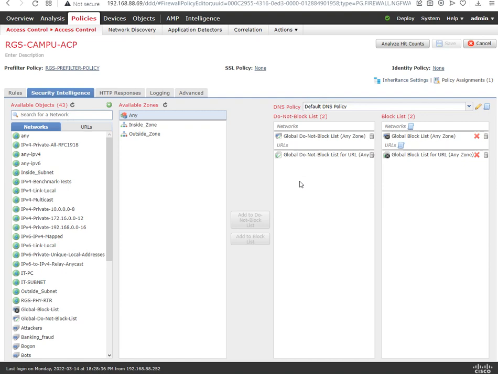If traffic comes to the FTD and the FTD detects that the source is a malicious IP address or a malicious URL, or if traffic is traversing or is destined for a domain which is a malicious domain as identified by Talos, it can be quickly dropped without any further processing.